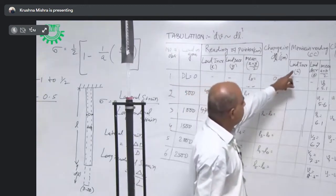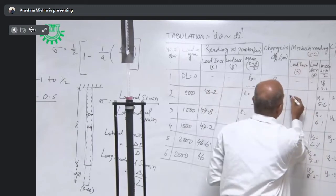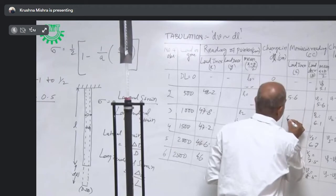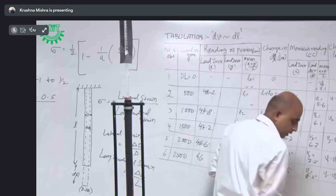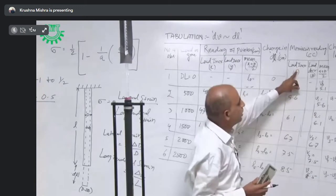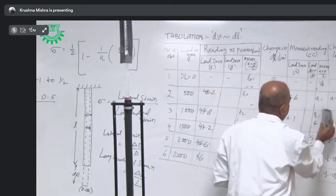Similarly, increasing reading, that is meniscus reading, we will enter here, that is 5.6, 6.1, 6.7, 7.5, 8.5. In place of this column we should enter the values, because this is load increasing column. So we should not write here.